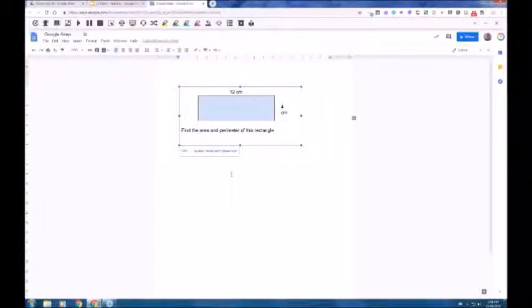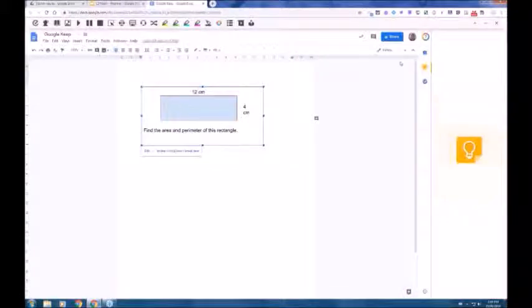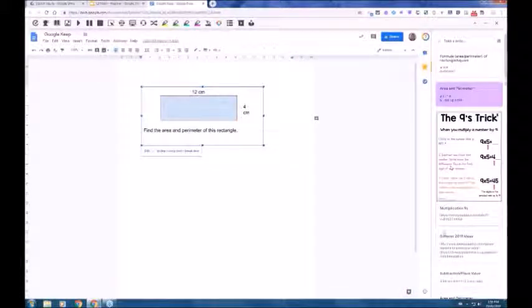And I've got this little test that a student might have. And we know that formulas are an issue for students, and if you give them the formula sheet, they lose it. If it's in their drive, they might not be able to find it. Plus, if you gave them a formula sheet on another Google document, they're going back and forth between the tabs. But with Google Keep, the great thing here is, so I'll move this down again. There are certain things that pop up along Google Calendar, but Google Keep is right here. So if I click on it, it pops up with all those notes that you saw.